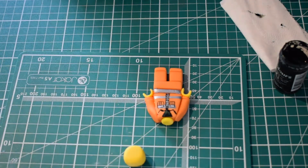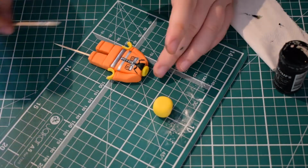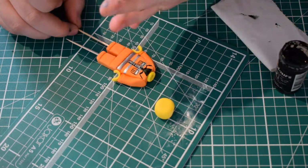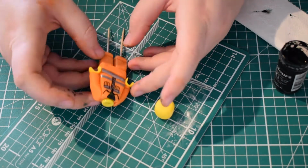Once you're happy, I'm just going to use some cocktail sticks in the bottom just to hold the feet on, and it will also give it something to stick into the cake as well, so it's got a bit of extra support rather than just being glued on by the feet.